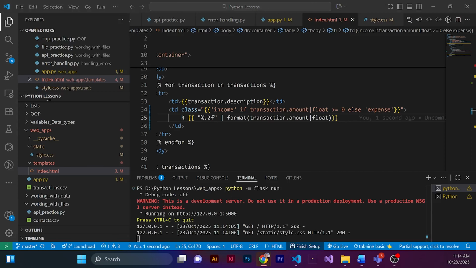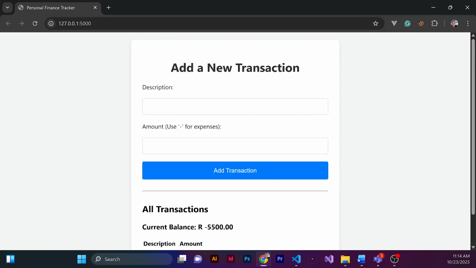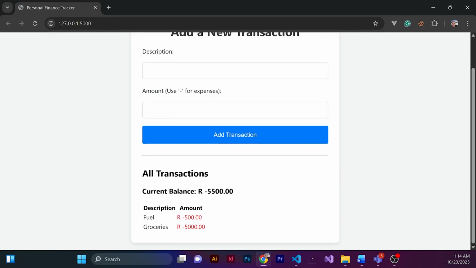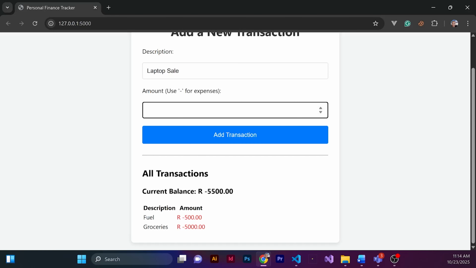All right, so you can see that my expenses are actually red, and then the current balance is, so if I put, let's say, I sold a laptop, laptop sale, and then I sold it for 12,000.